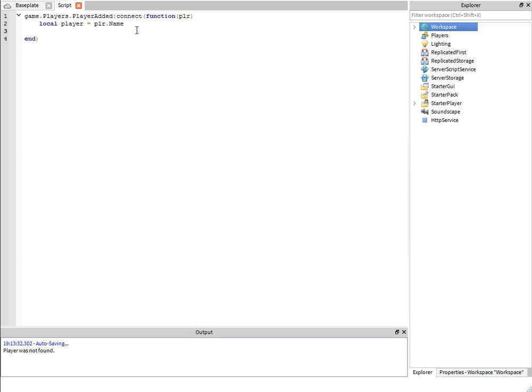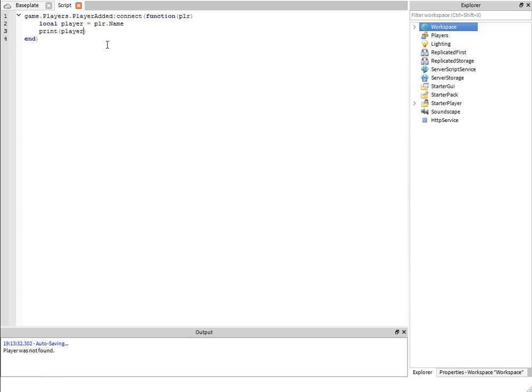And then we want to do print. It's going to be the simple setup, but don't do the quotation marks quite yet. You want to do player first, because you want to find the player dot name.